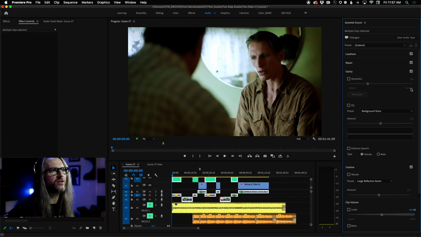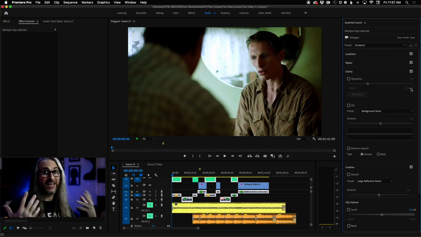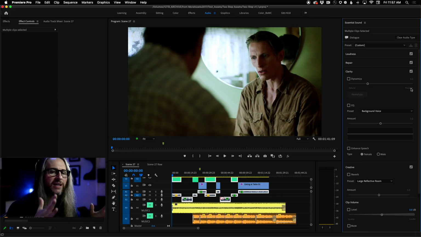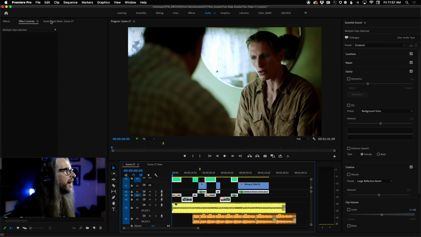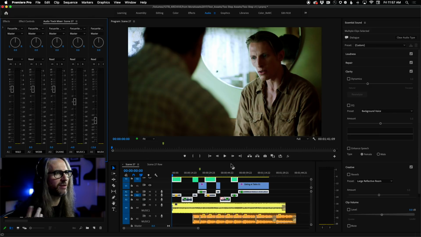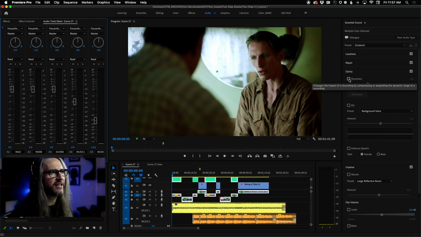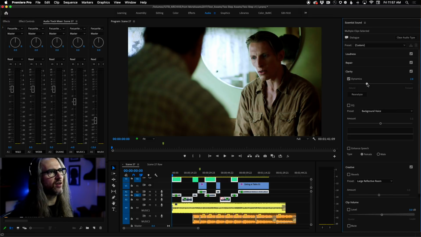What this is going to do, in the case of adding music, is let your dialogue sit right on top of that music track. Now, I'm going to show you something else, which is auto ducking, which is going to do even more of that for us. But now that we've cleaned up everything, I'm going to unmute the music tracks because this is going to be kind of cool. You'll be able to hear really what clarity is doing. So let's go ahead and enable this, and let's drag it all the way to the left.